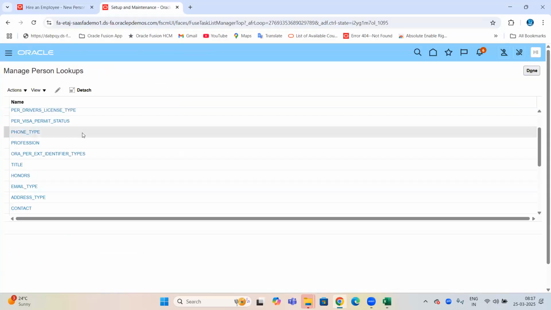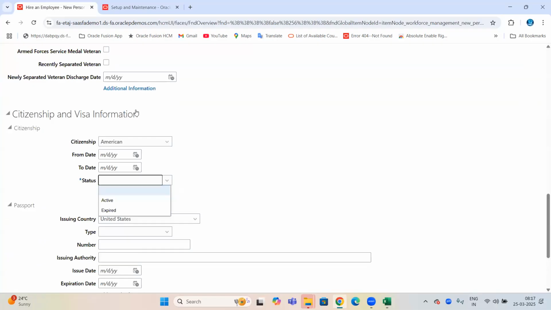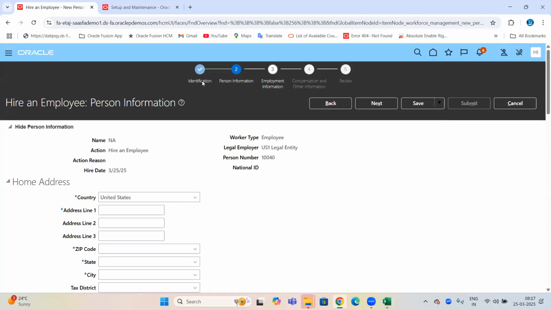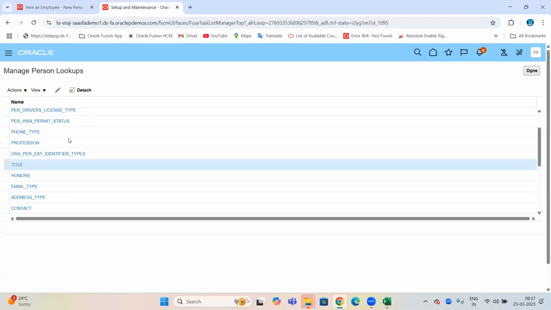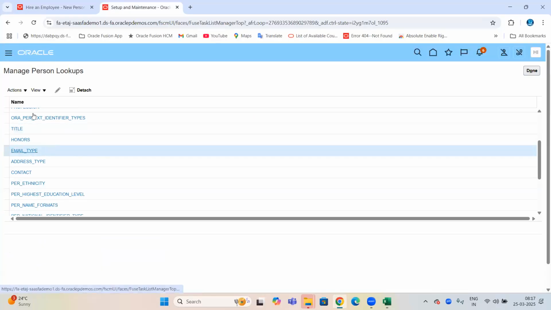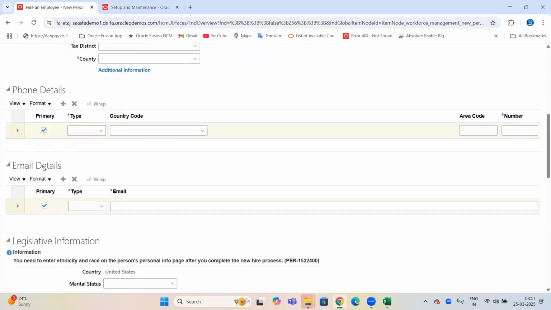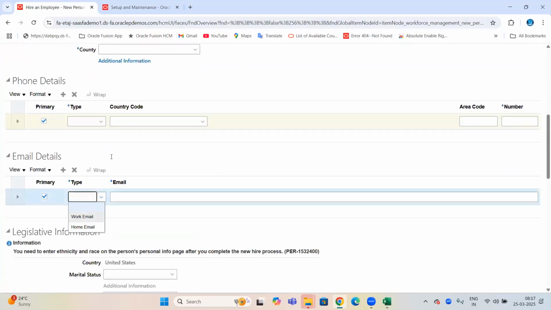Then we have title. On the very first tab, I have the title, right? Dr., Miss, Mr., Mrs. Then email type. See, here I have that. Email type is the field name.